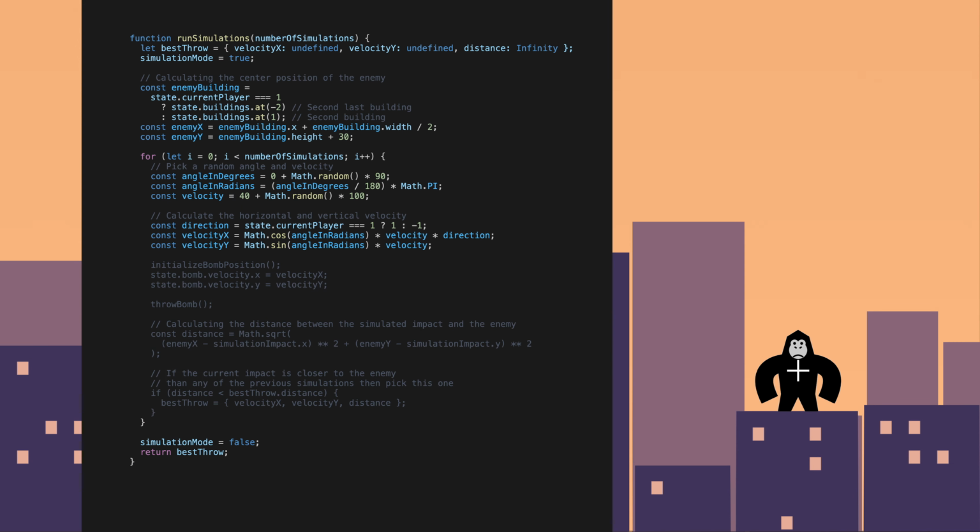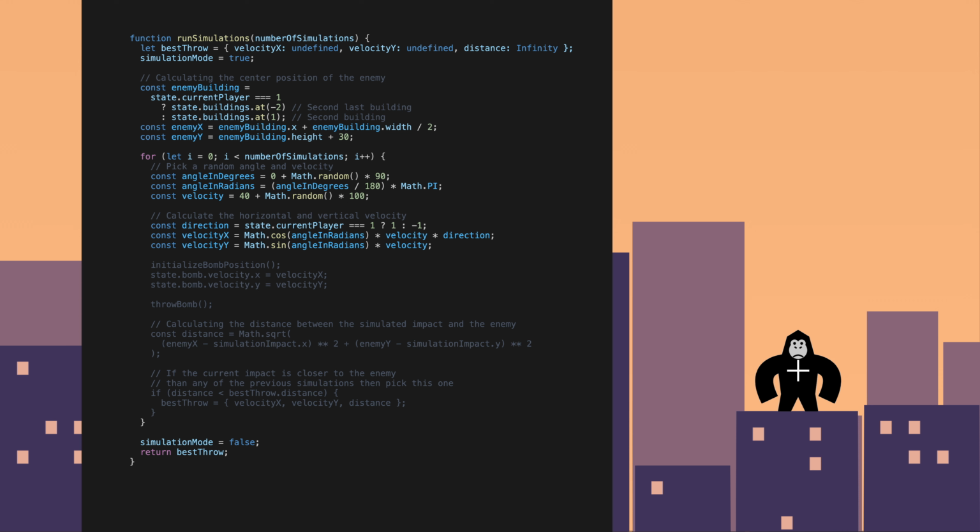In JavaScript, these functions expect the angle in radians, so before this, we also need to convert the angle from degrees to radians. When we get to the horizontal component of the velocity, its direction also depends on the player. Player 1 throws to the right and player 2 throws to the left.